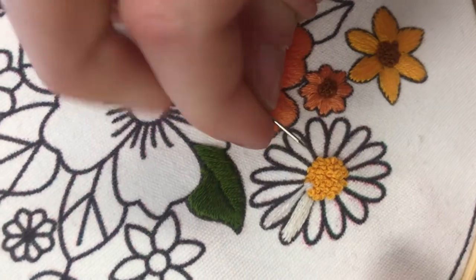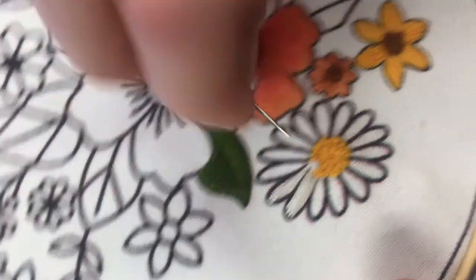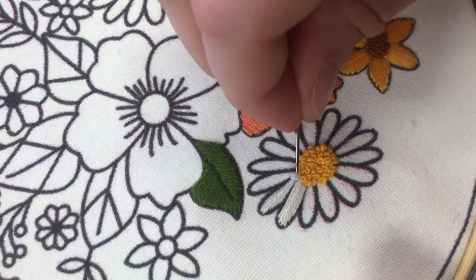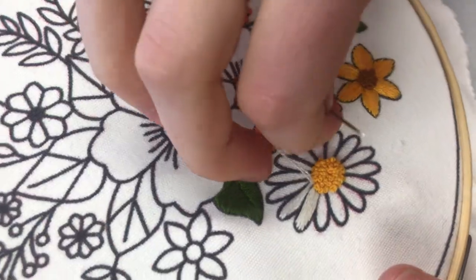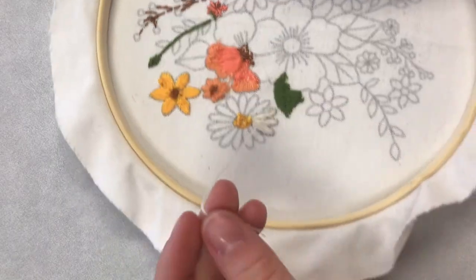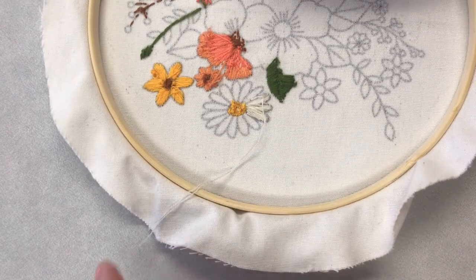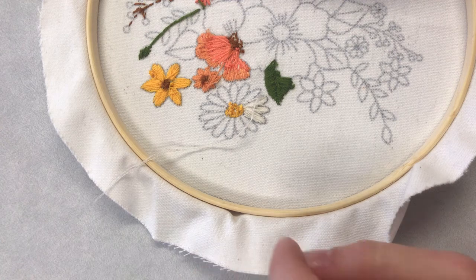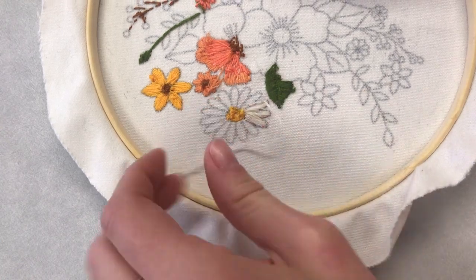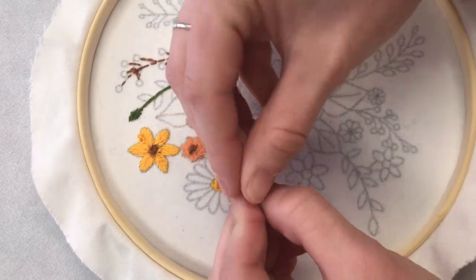And if you ever make a mistake, like I just did here, you can try to use your needle to pick out the stitch, just like that. Once the embroidery floss gets short, about this length, you're going to want to tie it off and start a new piece of thread. So I'll show you how I like to do that. I'm going to thread this needle real quick.